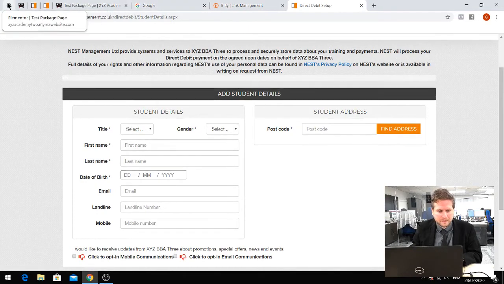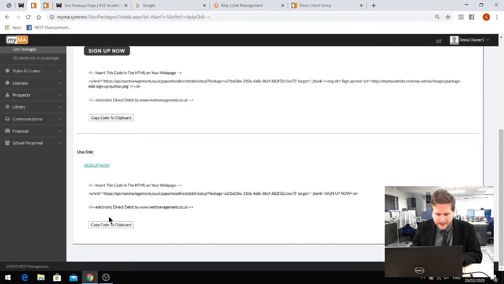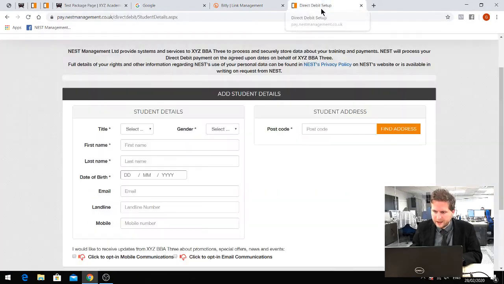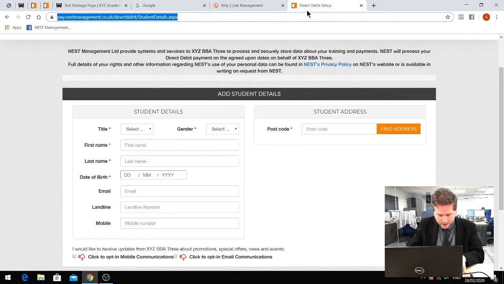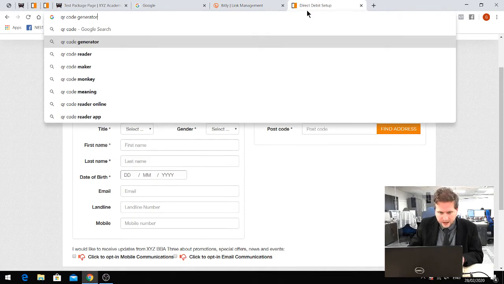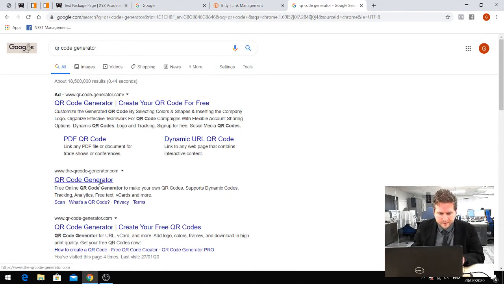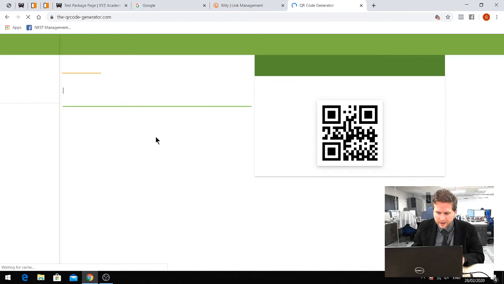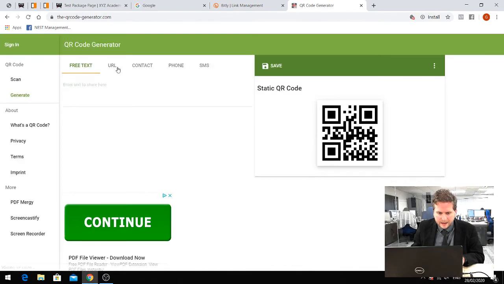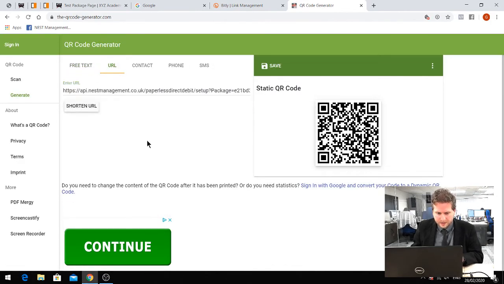Alternatively, I'm just going to get the full long link here again. Copy that link. Let's say if you just Google search QR code generator, there's loads of these online. You can use one that works well for you. And select URL here. I'm going to enter this URL, and then this has created a QR code for me. So I could print that out and have it on a sticker, for example, somewhere in my dojo, and say, if you want to sign up, just scan that QR code on the wall, and it will take you through to the payment process, and then they can just sign up themselves.